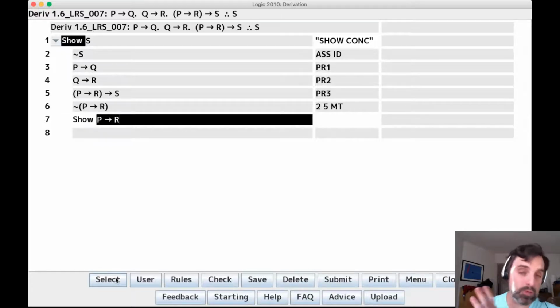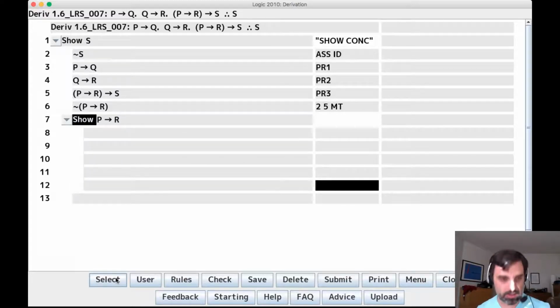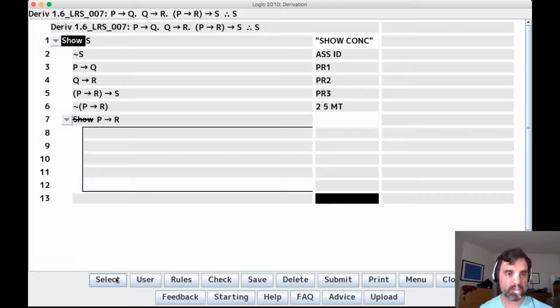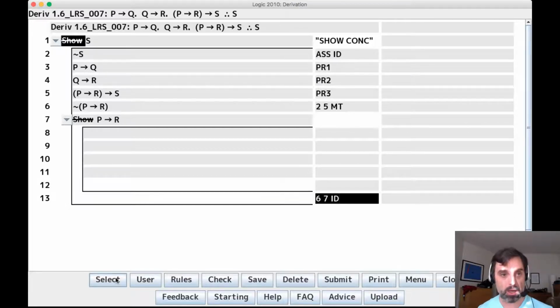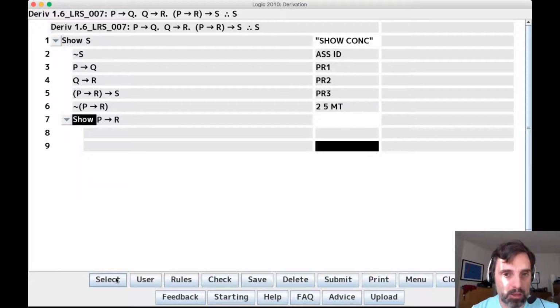And that's one thing we could do with it, but it's actually even more direct than that, because once we complete this derivation, look at line 6 and 7. We have a sentence, if P then R, on line 7, and its negation on line 6, so we can say 6, 7 indirect derivation, and we'll be done, right? Because that's a contradiction, and that's all we need for an indirect derivation. So we're going to do show of P then R.